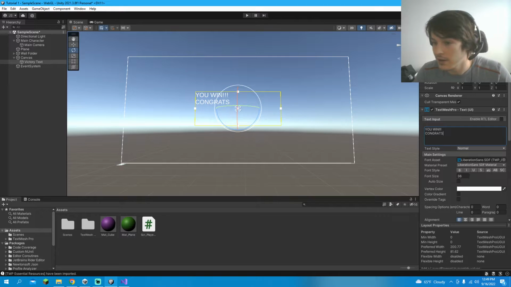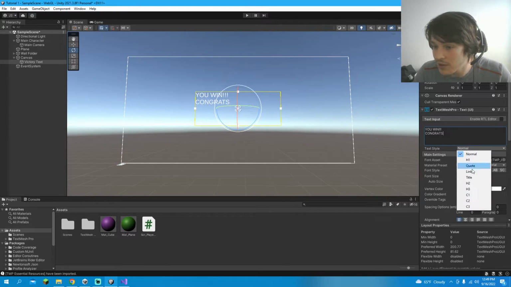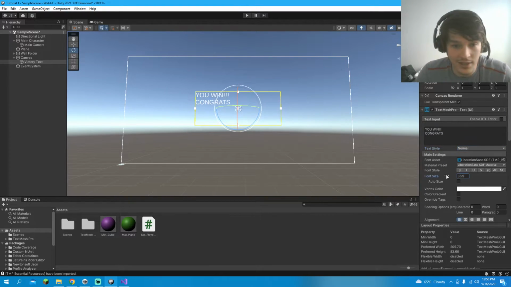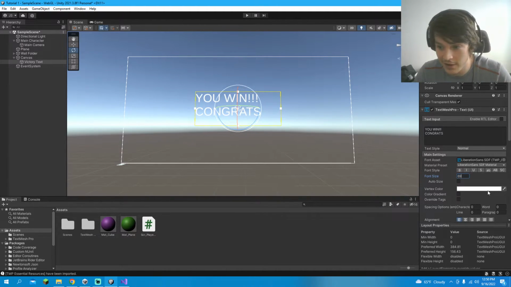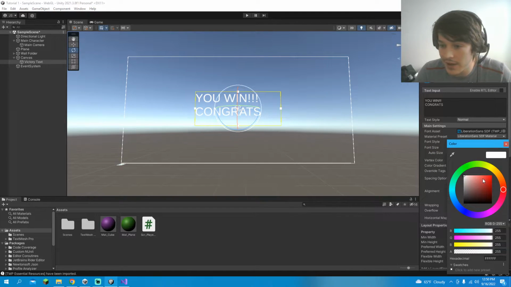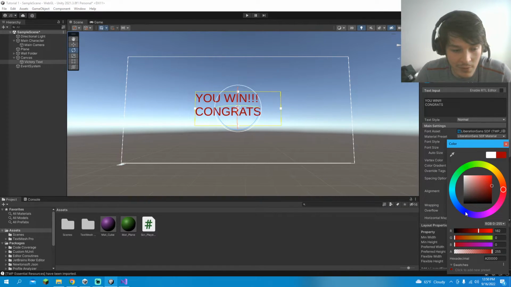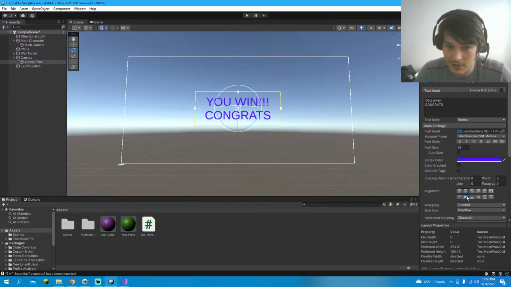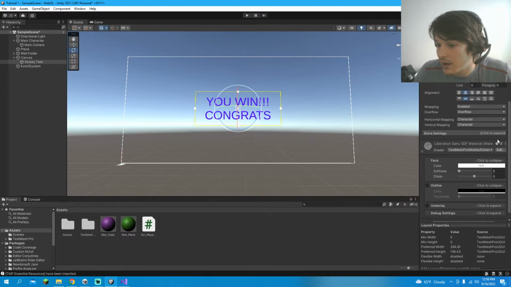Congrats. Okay, you can download different text styles and fonts as well, but we won't worry about that for now. I'll just adjust the font size to something massive like that, 69, why not? And I'll make it, what colors have we been using, green and purple? Let's use another purple. How about right like that? Okay. We want to center it, of course, just like that. That should be good. Okay, and then what do we want?